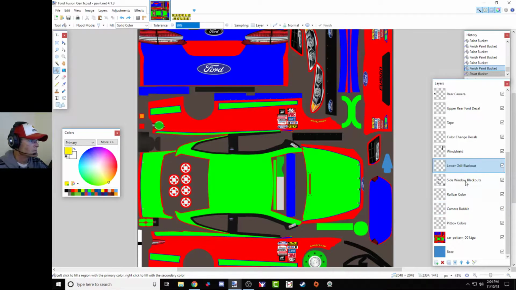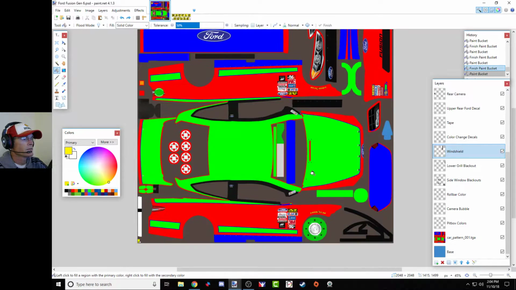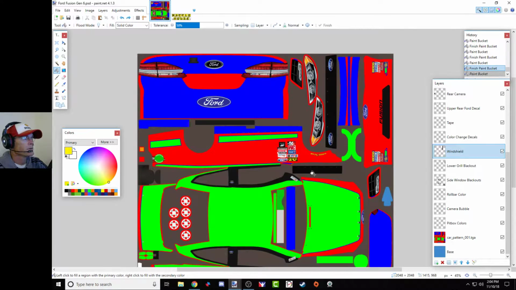Okay. But, all right, the windshield. The windshield, it's your sponsor. It goes over your windshield. On the Cup car, and I've not painted a Cup car in a while, so it's right here, this black one. All right, let's see that. We'll have to come back and paint that later. For some reason, this doesn't take too well on this Cup car. But that's where you would normally do it. I'll come back at the end and put another layer over top of that.